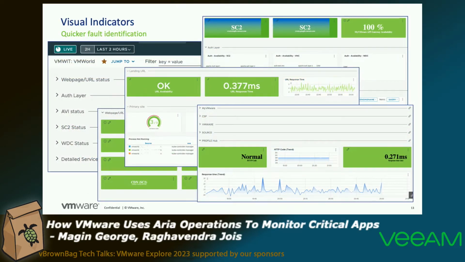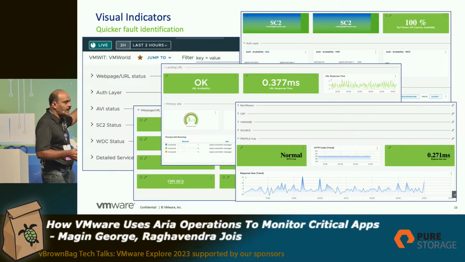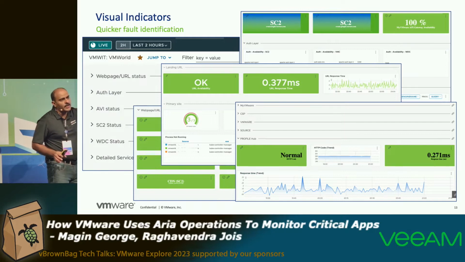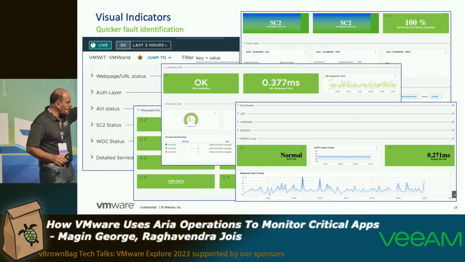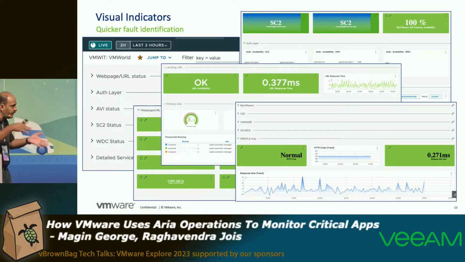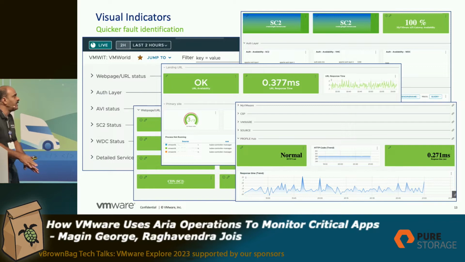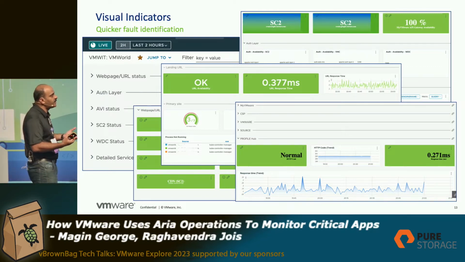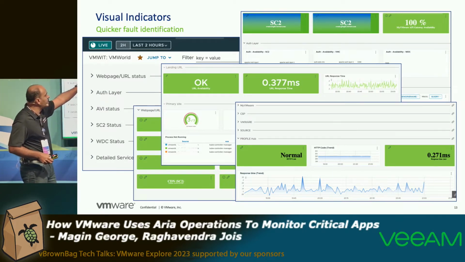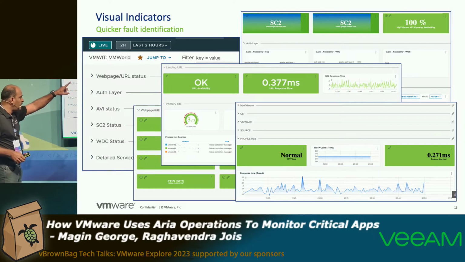This is where we will have a top-down approach within one pane. We start with the very basic high-level view: whether my service is up and running or not. Okay, it shows it's all fine. Now, how about the performance? What is the response time? Okay, within the limit, all good. Now, if you want to, you can drill down deep into the stacks beneath it, or independent applications or services, with the other widgets. We have segregations based on the data centers, and their availability is shown.